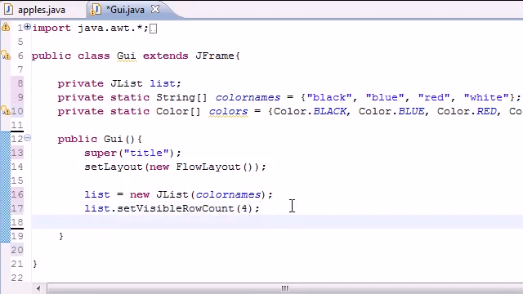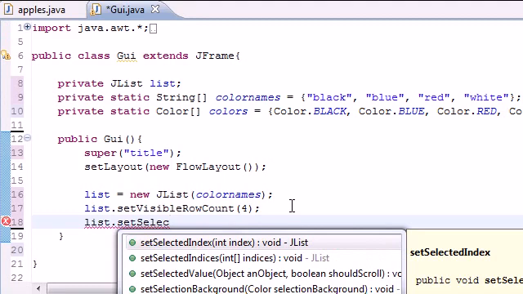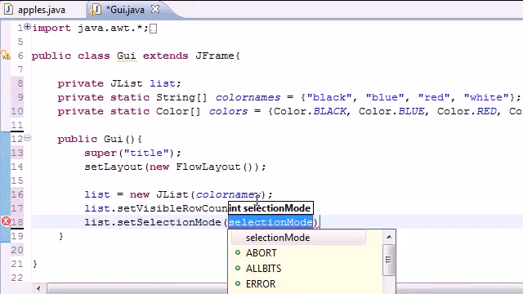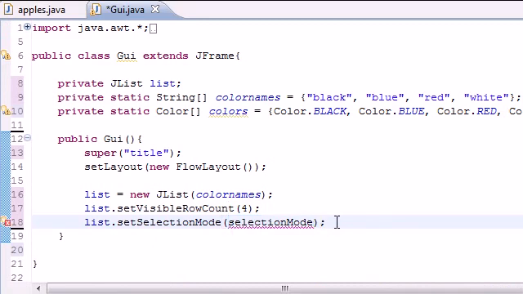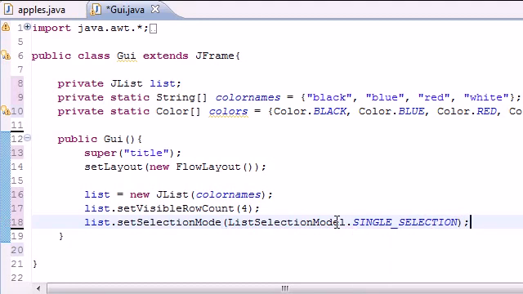The next thing you want to do is go list.setSelectionMode. There we go, right there. For the parameter it takes, some lists allow you to select one thing or another thing, and some lists allow you to select multiple items. The one we want to use is a single selection at a time. So we're going to have as a parameter ListSelectionModel.SINGLE_SELECTION, just like this. And now, instead of clicking control and selecting many things or shift, the user can only select one thing in our list at a time.